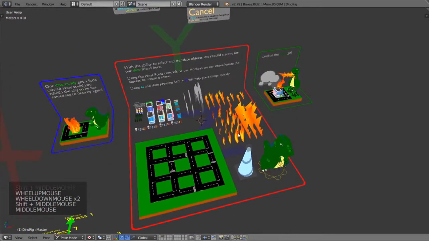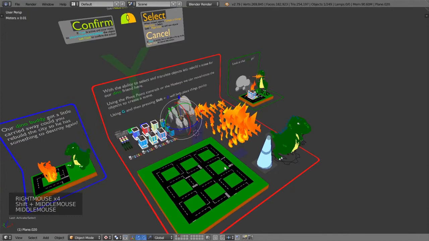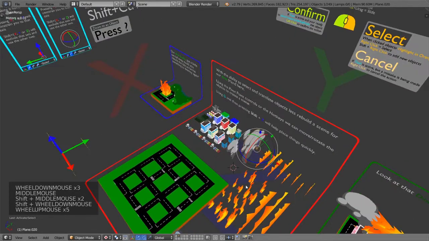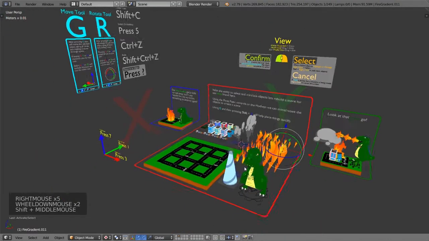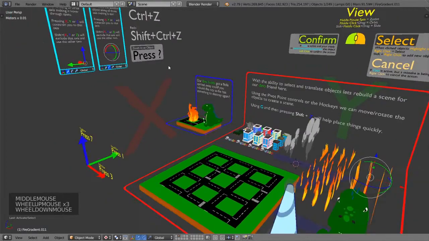What we have here is a bunch of set dressing that we can place on the board here. We're going to reuse a lot of the tools we've already been learning about, like the move tool and the rotate tool. We're selecting things with right click. Now the one hotkey that I've added is the question mark, which is zoom to an object.